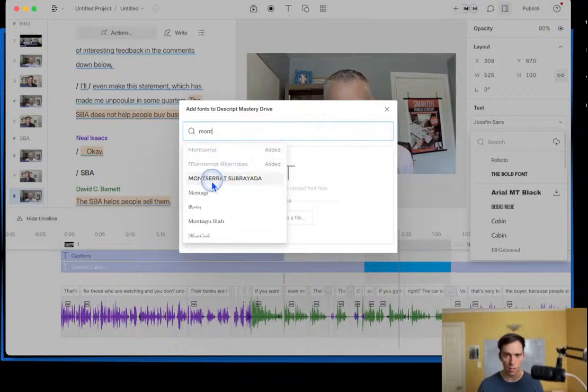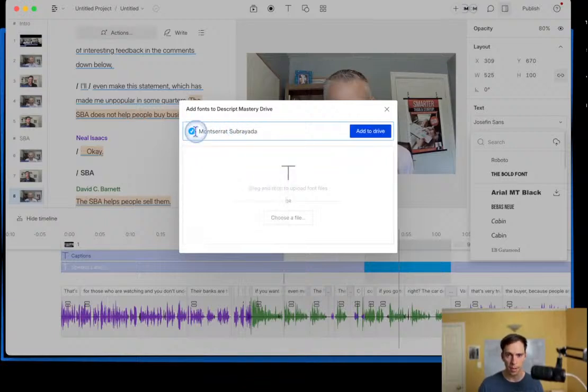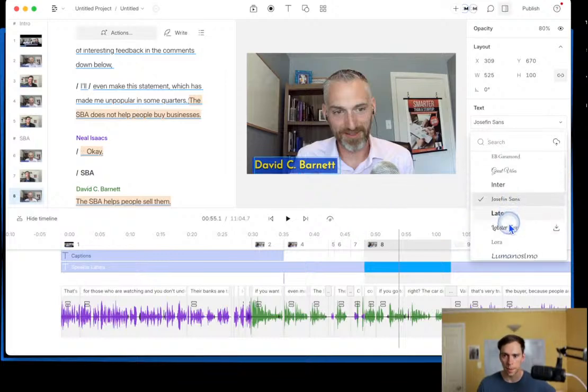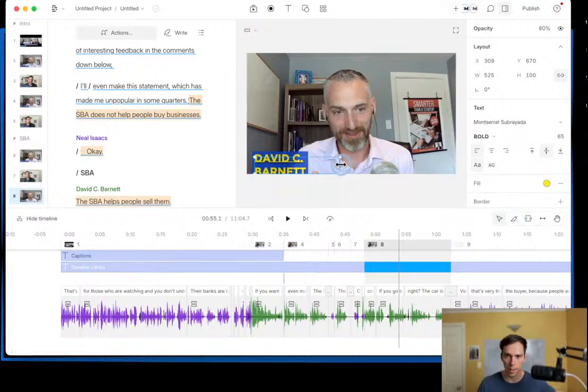Let me try Montserrat Subrayada, and it puts it into that search bar, and then I can say add to drive, and it'll take a second to load. And there we go. That font is now a selectable option.